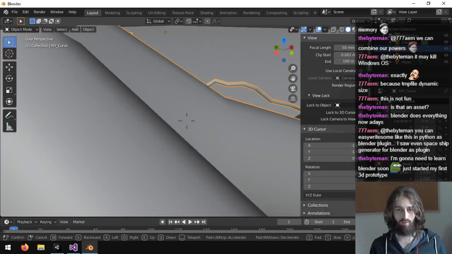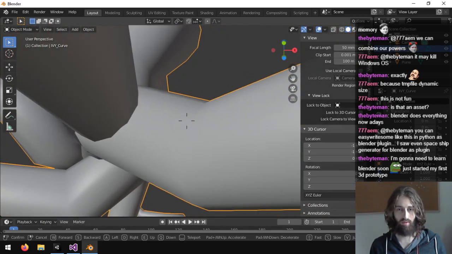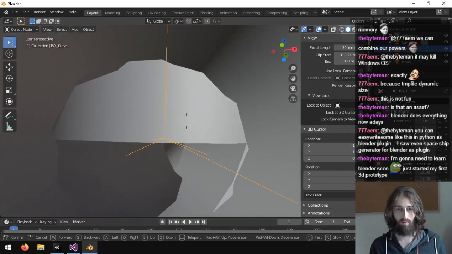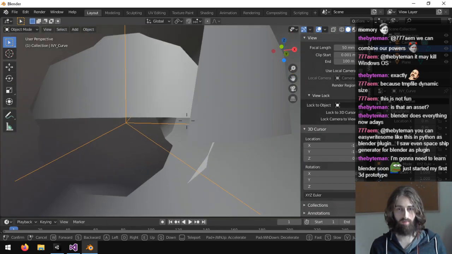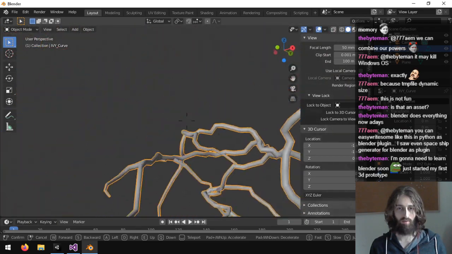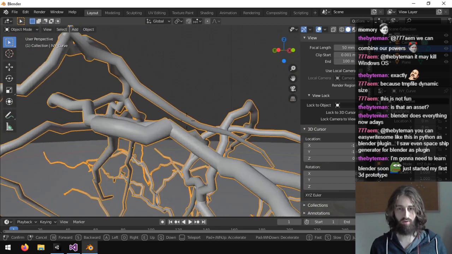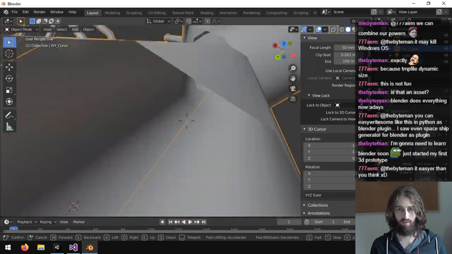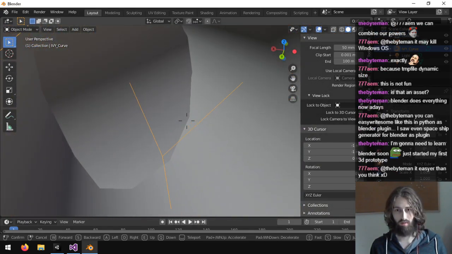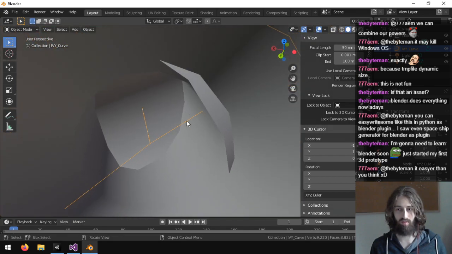So I think the issue is that these overlap. Yeah. So the question is, how do I get branched curves to not overlap each other like this?